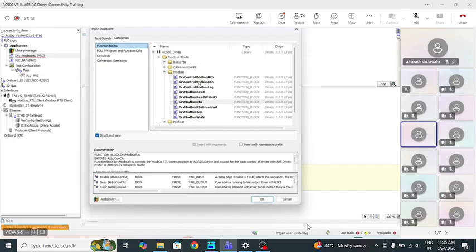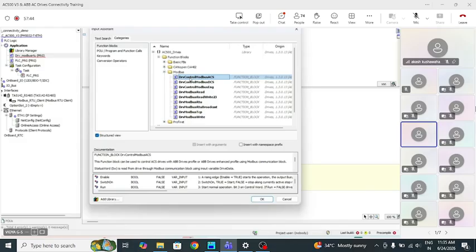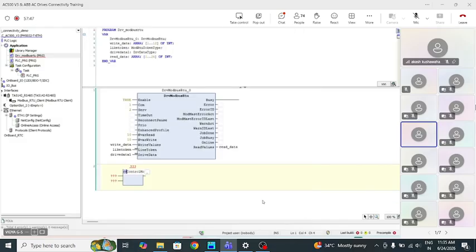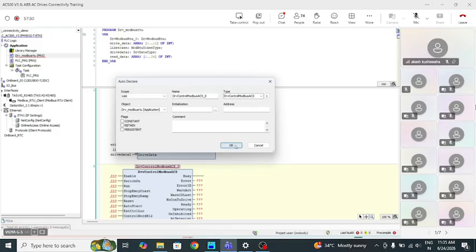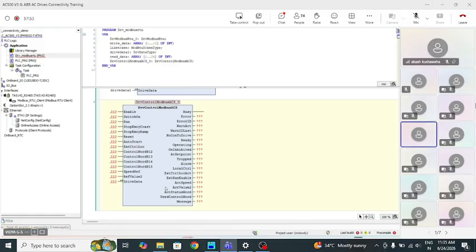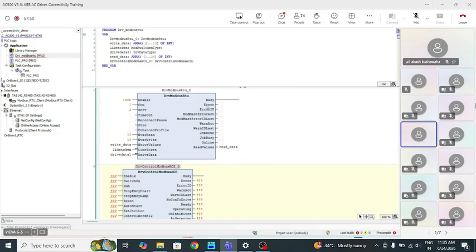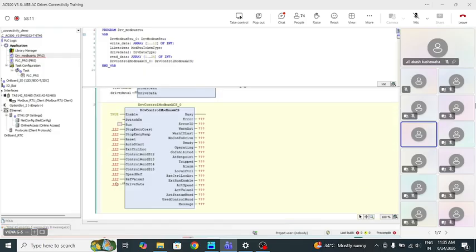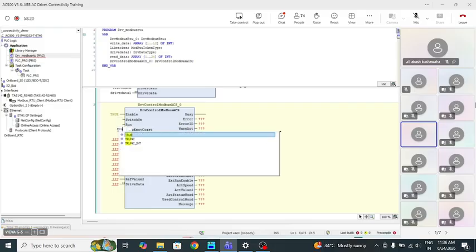Which block is that? Drive Control Modbus ACS. For DC drives, you will use DCS. This block is used only to control. If you're not doing control, you're only doing monitoring, then this one block is sufficient. So let's do both read and write now. This is again to enable the block, switch on. I will leave it empty and monitor during the online. Then this is for the ramp commands, where you can give it as true.